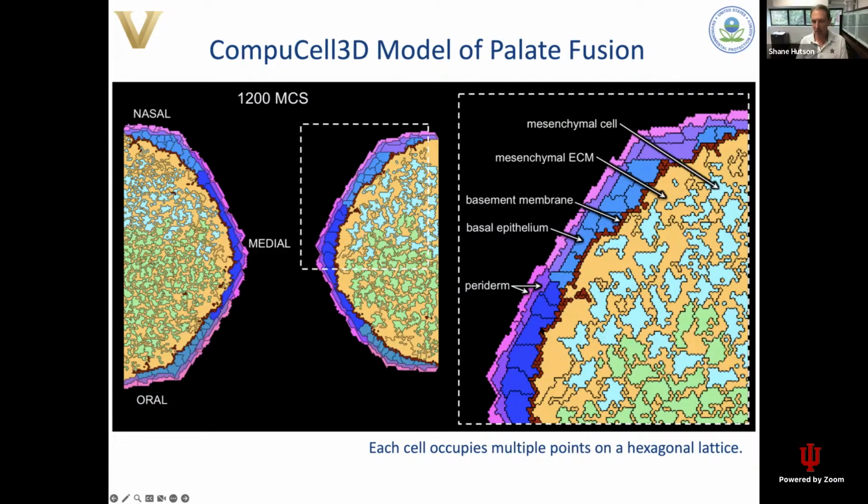The bluish cells are our epithelial cells of various kinds, not epidermis, epithelial cells of various kinds. We compartmentalize those, right? So there are basal epithelial cells, and then there's another part of matrix, the basement membrane, here in this maroon color, that's going to be treated as a cell as well. It'll come into play there. And then over the very outside of this, there are periderm cells, and those have apical and basal compartments that go together and form one polarized cell on the very outside of this.